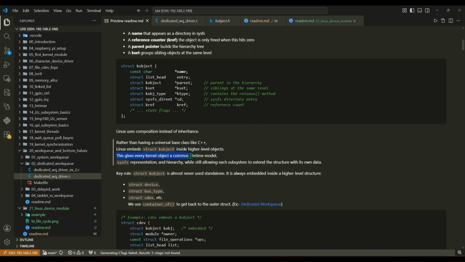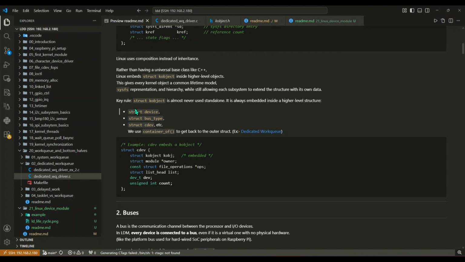This gives every kernel object a common lifetime model, a Sysfs representation, and a place in the hierarchy, while still letting each subsystem add its own data on top. So the key rule to remember is, struct Kobject is almost never used on its own. It's always embedded inside something bigger, like struct device, struct bus_type, or struct cdev. And when we need to get back to that outer struct from a Kobject pointer, we use container_of.